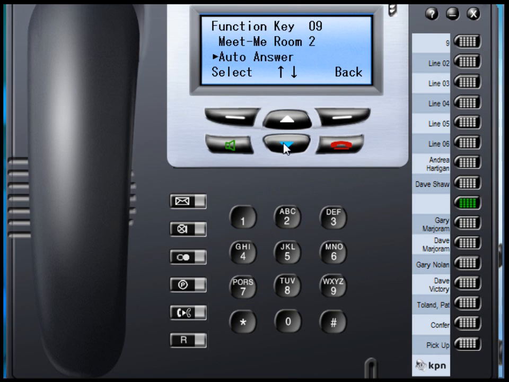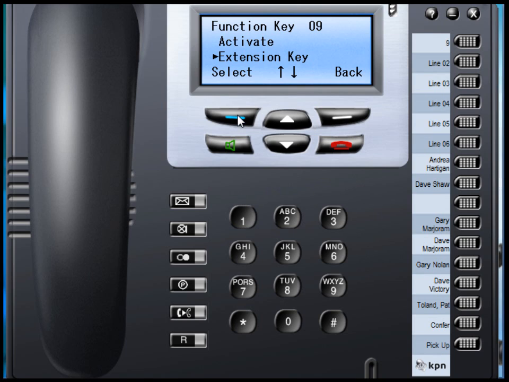auto answer key to automatically answer calls that come to our extension without them ringing, so that the phone automatically goes on hands-free. We can use it as an intercom key that will put system phones that we ring from our extension into hands-free mode automatically, and we can make an intercom call to them. We can use it as an activate key for alternative IP devices that are registered to our extensions, for example, a remote IP system phone or a smartphone app, or we can redefine it as an extension key.